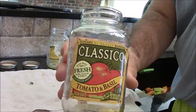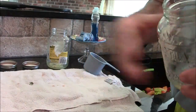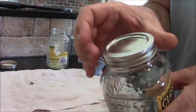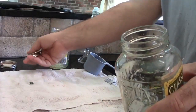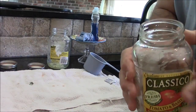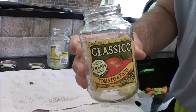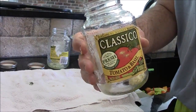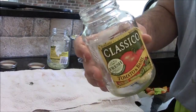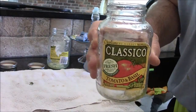This is the jar. Now, this is a Classico tomato sauce. This is a quart jar, and it accepts the Ball lids. So, a wide mouth jar, it's got the measurements on the side. Just so you know, if you do purchase jar sauce from time to time, this may not be a bad brand to consider getting. It's a good tasting brand, I enjoy it. And also, the jars can be used for canning. Now, of course, if you're going to store them in a cellar or give them away or whatever, you might want to peel the labels off a little better than I'm doing. But, yeah, that's just for your information.